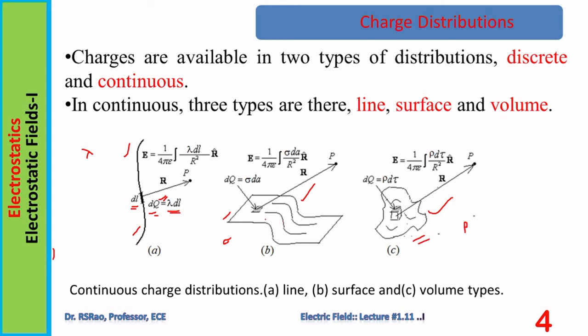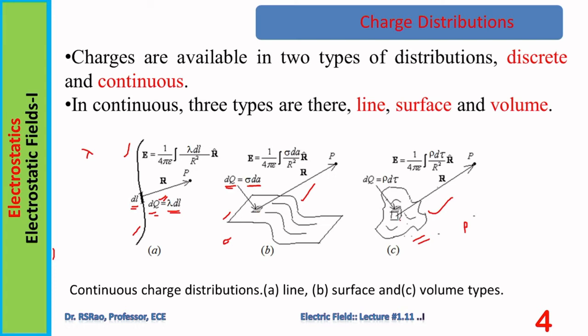Similarly, when we come to surface charges, consider a small area, differential area. This differential area is so small that the charge contained by it can be considered as a point charge. This charge is sigma dA. As this charge is within a differential area, it is a differential charge. So differential charge is sigma dA, and size wise it is small, so we can consider dq as a point charge.